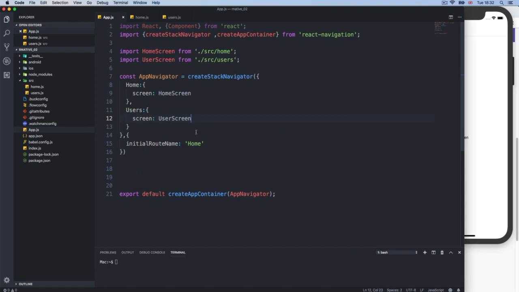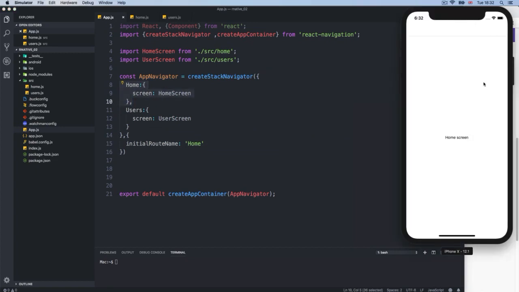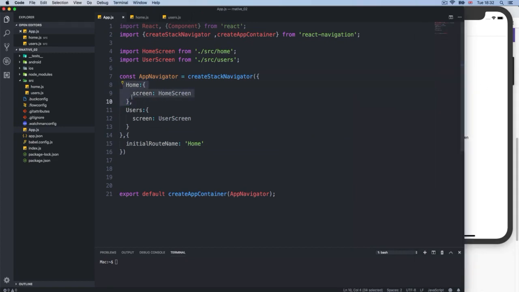All right. Now, the initial route works depending on what you say. If you don't set an initial route, by default, it's going to go to the first element on the list. So your application will start and it will render the first one. If you define the initial route, you could say users, and the initial start is going to be users, and everything else is going to be children of users. So don't worry, we're going to do it right now.